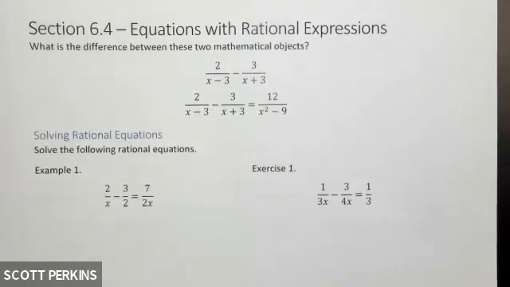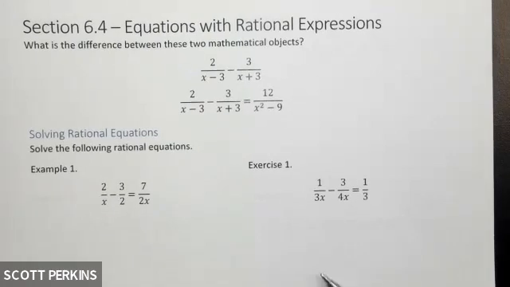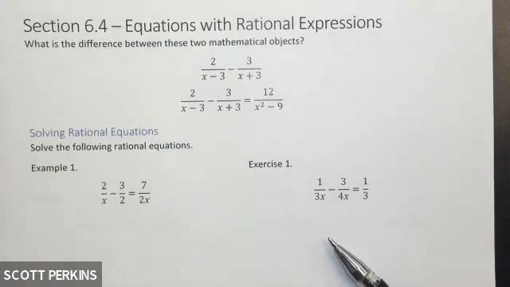Okay, so we're going to continue our discussion of rational expressions. In the first section, we introduced what a rational expression was, and we learned about reducing them and multiplying and dividing, and basically that whole section was just a matter of factoring. Then in the second section, we talked about adding and subtracting, and the main thing there was being able to find the common denominator, which sometimes involves factoring.